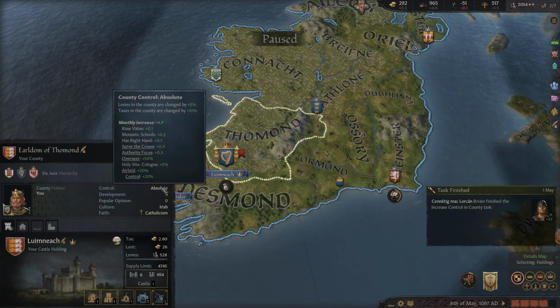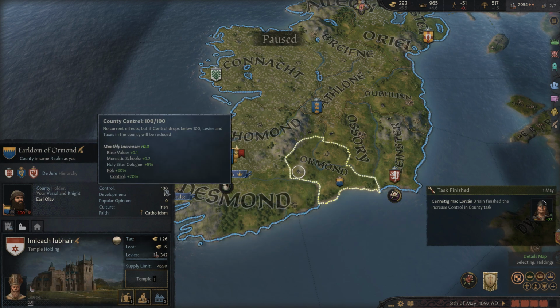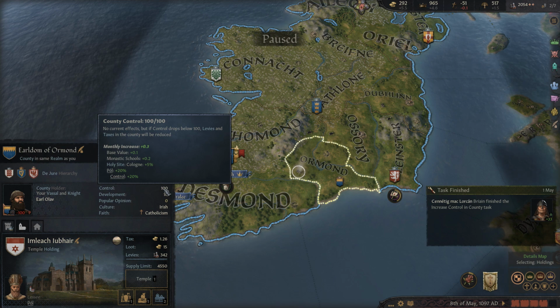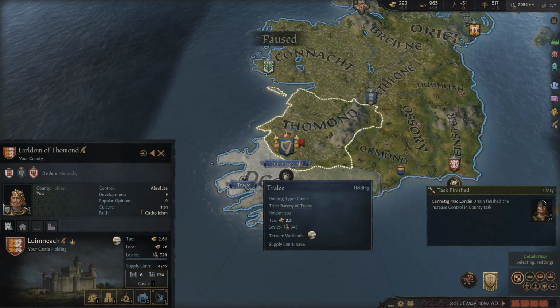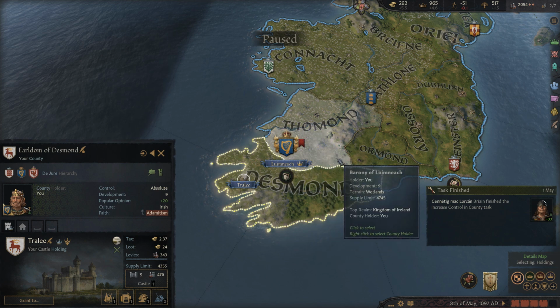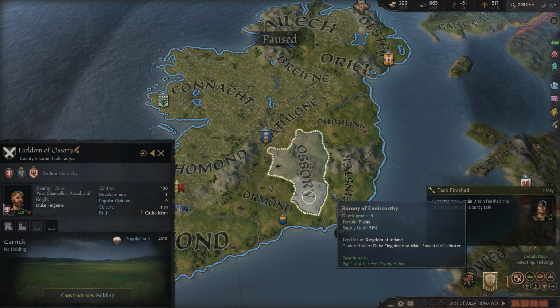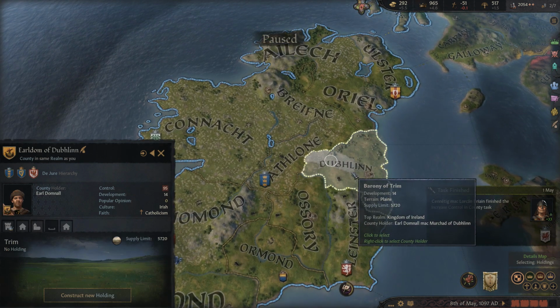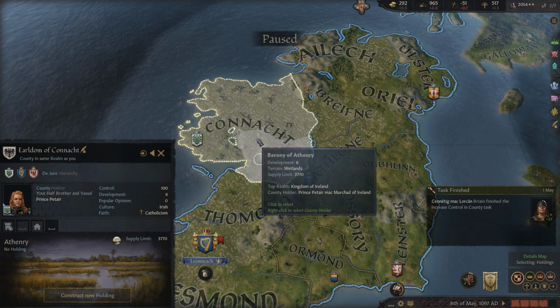So what's the difference between Control Absolute and Control 100? No current effects, but if it drops below 100, it would be bad. How do we get to Absolute? Oh, you know what? In Trolley, I'm the county holder. That's probably why. You can't have absolute control in a place where you're not the direct holder, probably. Oh, look at this. 4% less tax. How dare you?